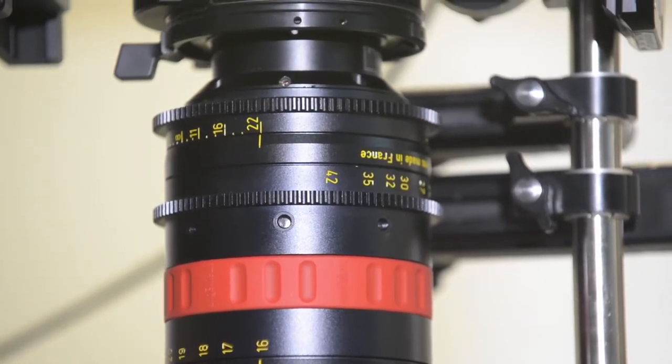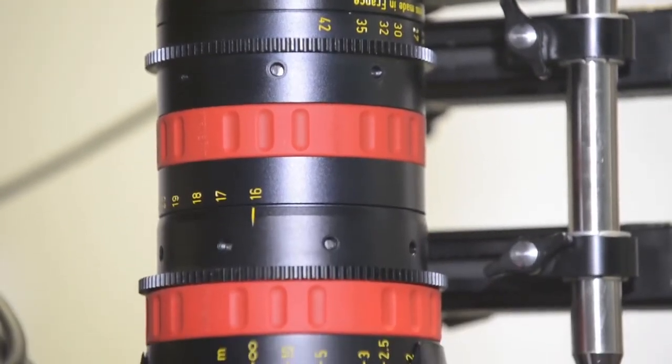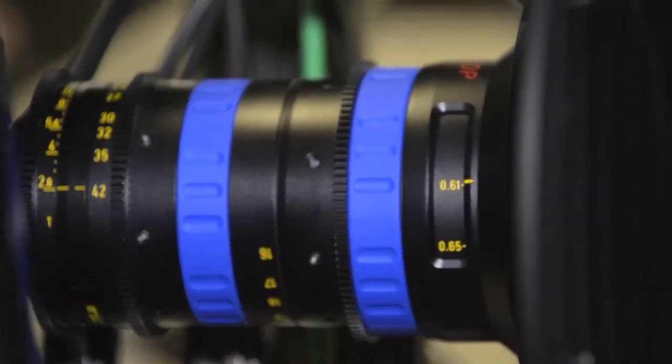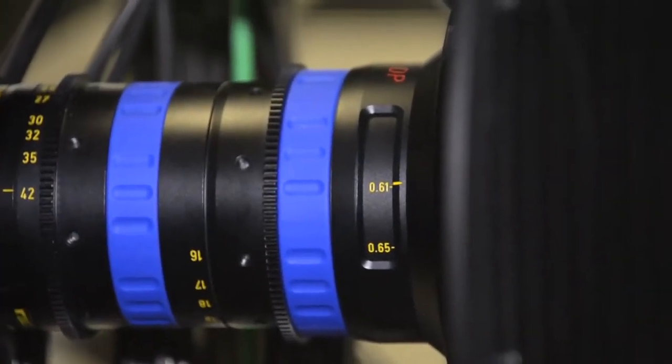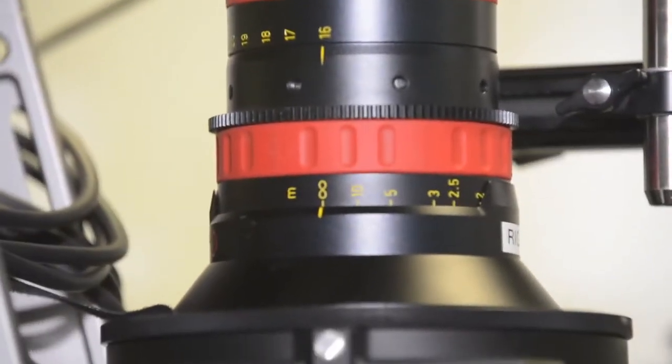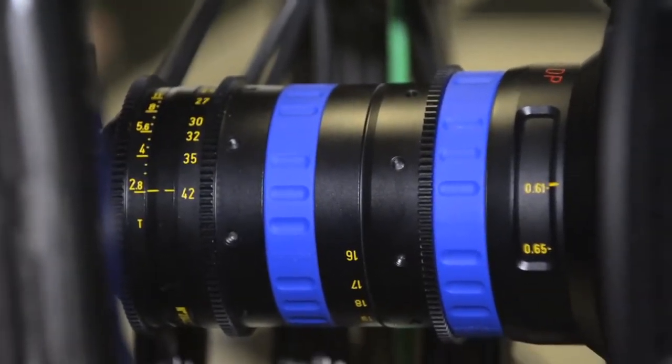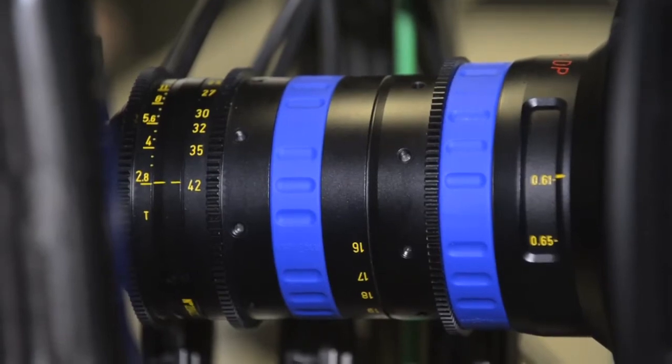and the right camera iris is at 22. And if we look further down, we see that the right camera is at 16 millimeters on the zoom, and the left camera is at 42. And same thing with focus. This lens scale is in meters, and you can clearly see this one's at infinity in our right eye. So essentially, everything's reversed. The direction from one motor to the other is reversed. On a Preston, you actually have to go into the transmitter and hit a switch and everything. So when you get into this many motors, luckily the cmotion has a very slick system, which we'll show you right now.